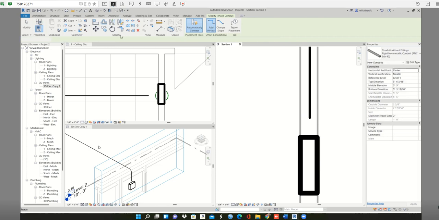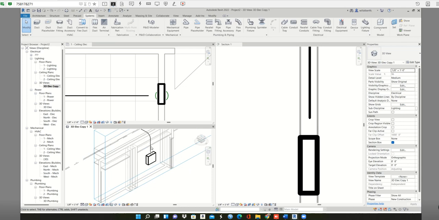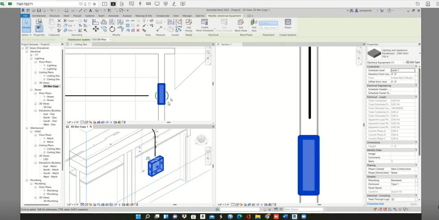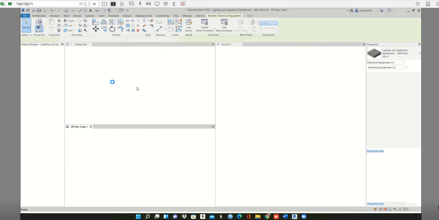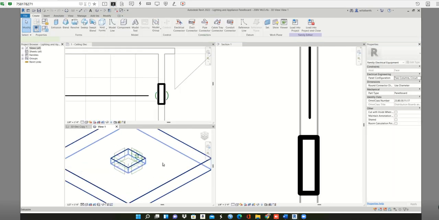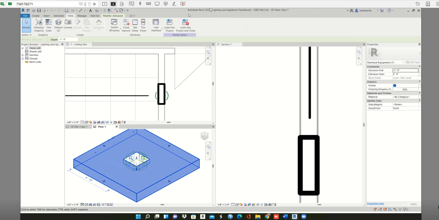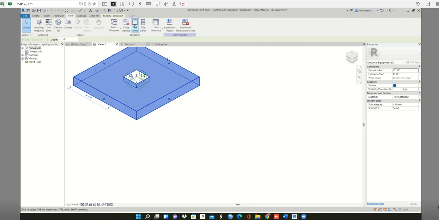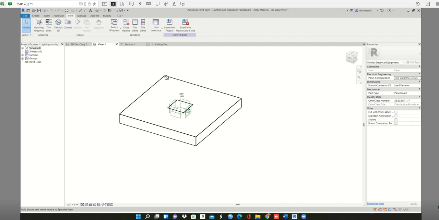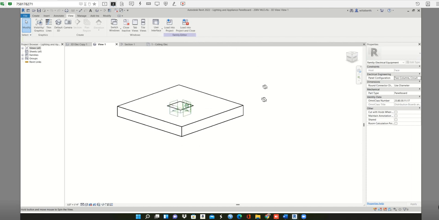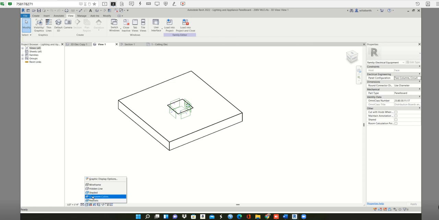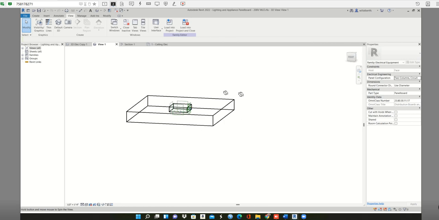We have the panel here. I'm going to open this family of panels, edit family. I'm going to explain a very important concept regarding families in Revit. Here you can see, I'm going to make this a complete view. This is a family of a panel. I'm going to check in wireframe. This is a wall hosted family.